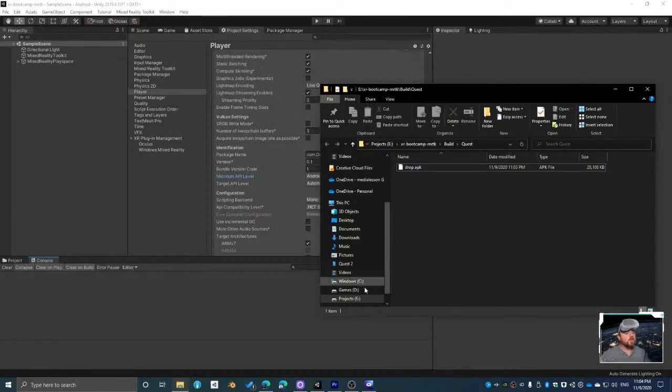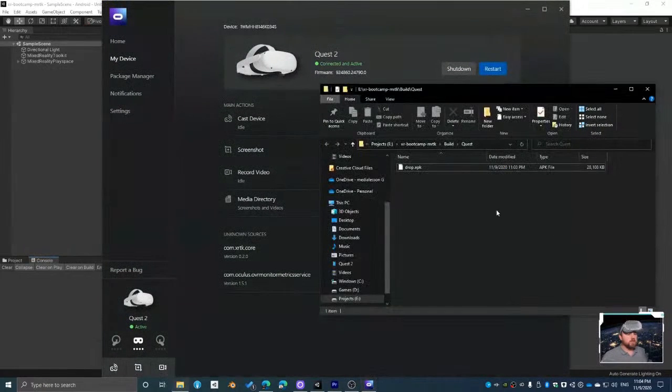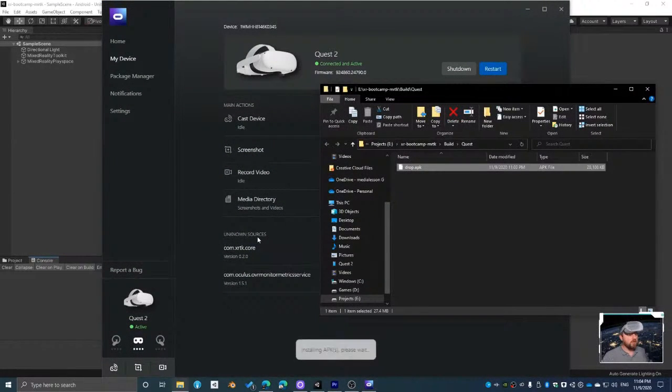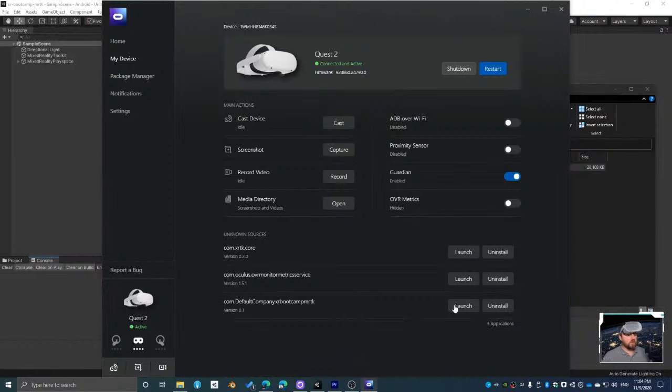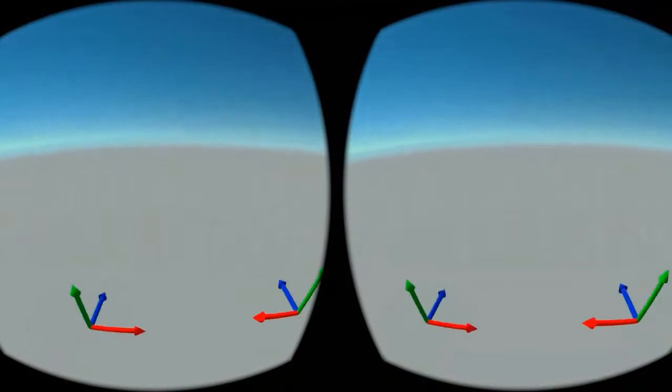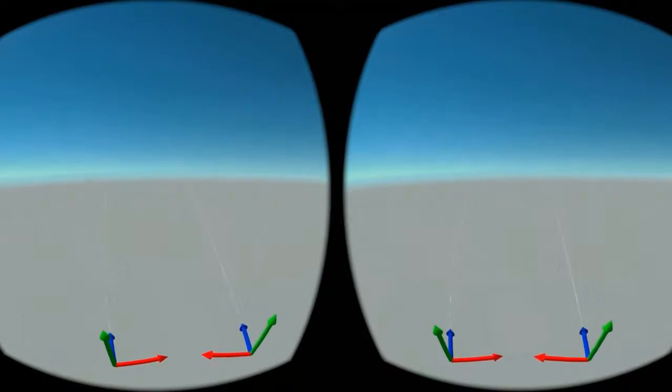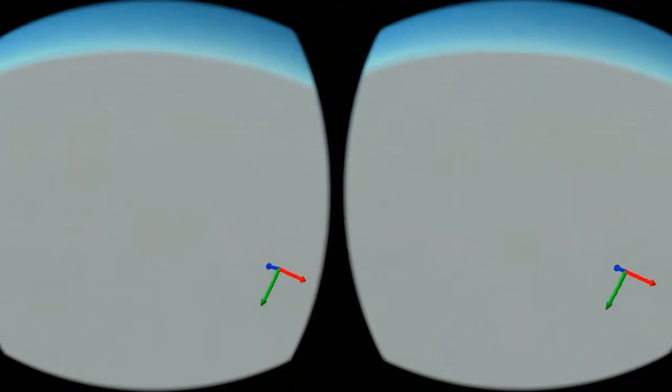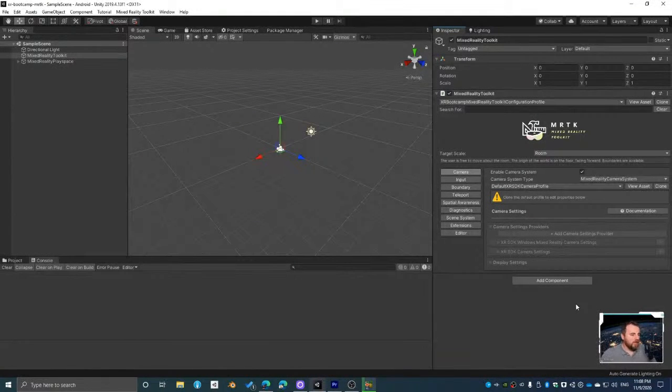Okay, it's running. I'll go back to the Oculus Developer Hub application. Now we can just drag and drop this here, installing, APK installed. And now I can launch it on the device, and I will make sure to create a recording again. And that right there was the application running on the Oculus Quest, deployed to the device.